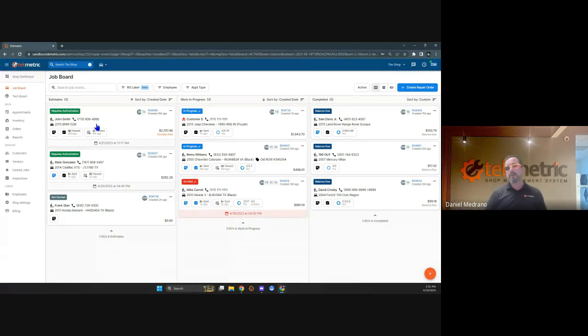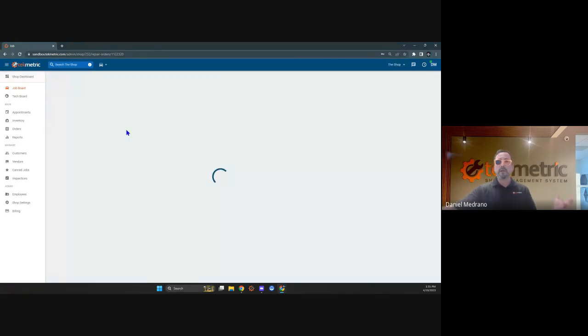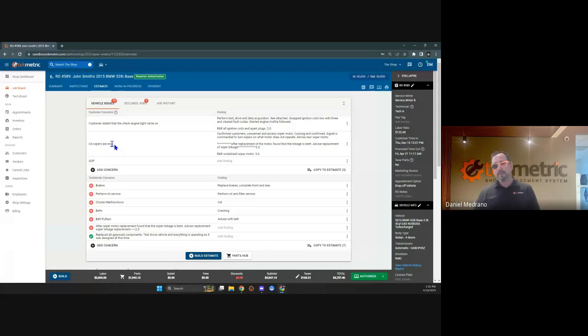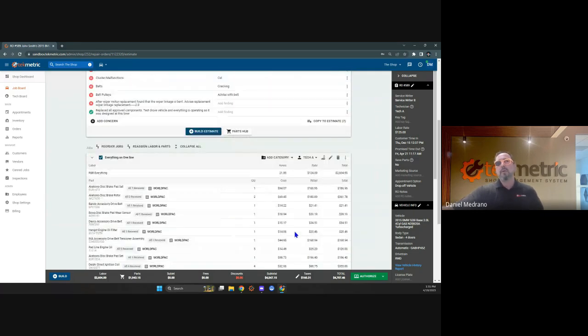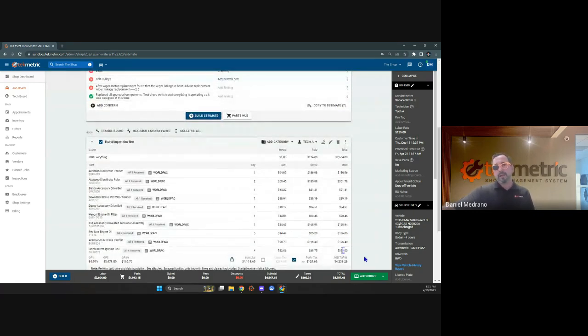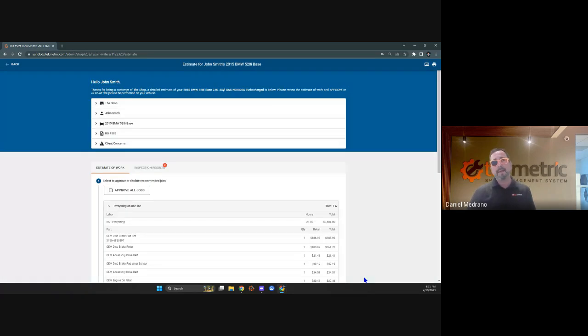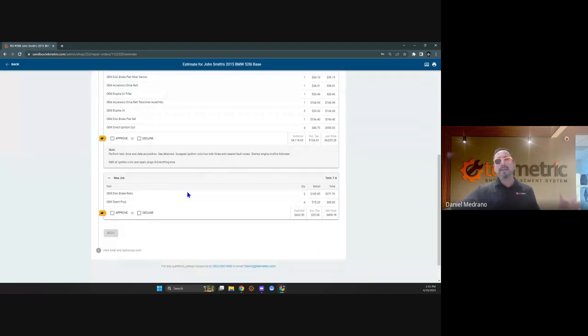So what I see a lot of folks doing, Kevin, is they'll create the repair order, and while it's here, they're actually talking to John Smith. We're talking about it, putting jobs together. We're talking about his kids and about the baseball game. And then once I have it all set up, the best thing that I've seen is people are sending it to a device on the counter, and then they're handing that device over to the customer, and they're showing this screen. So either with a generic email, they're sending it over so the customer can physically see what they want to do. Even if it says $0, we're still going to look at it and do the inspection.